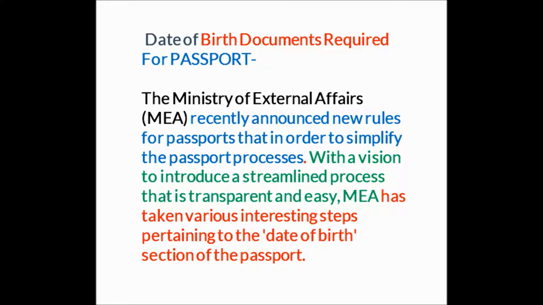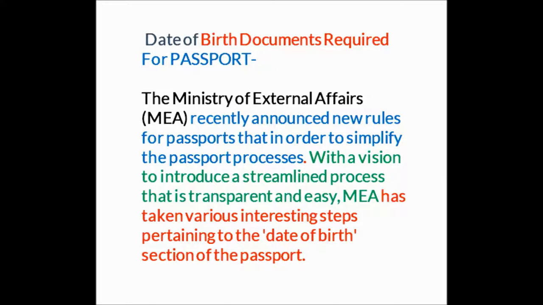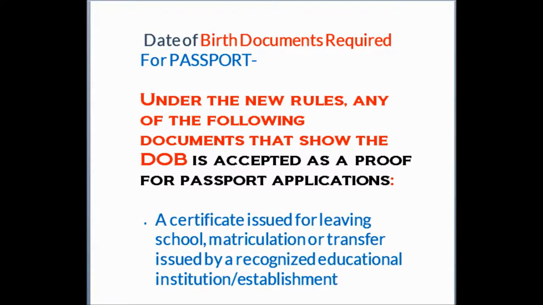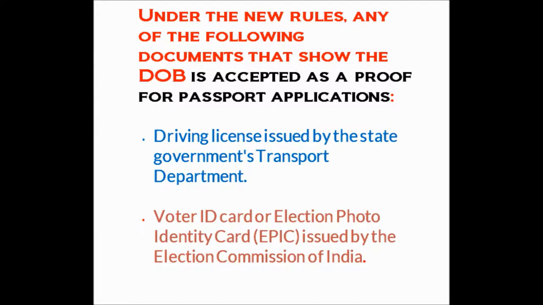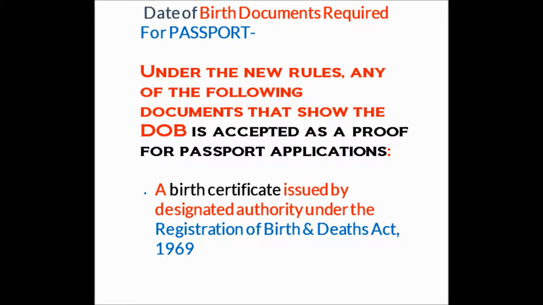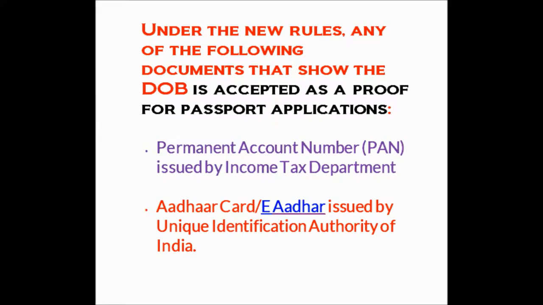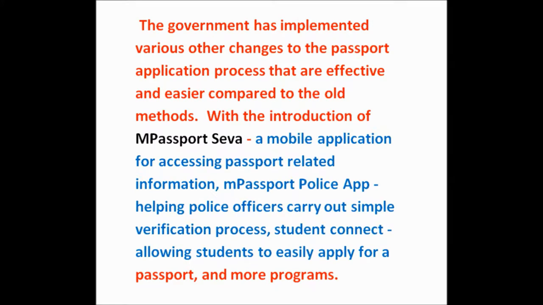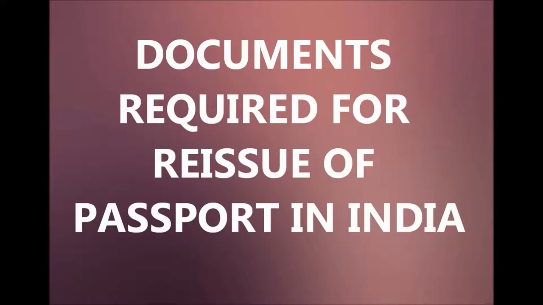The fee will be collected if not already paid. Your personal details will be printed and given to you for verification and signature, which will then be uploaded into the system. The applicant then moves to the next counter where a verification officer will check all documents thoroughly. After that, the applicant proceeds to another counter where a granting officer decides whether all processes have been completed properly and whether the passport can be granted. The applicant then heads to the exit counter and receives an acknowledgement letter, which must be kept carefully as it can be used to track the application status. If the final status is granted, the passport will be printed; if pre-police verification is required, the passport will be printed after a police report is provided.